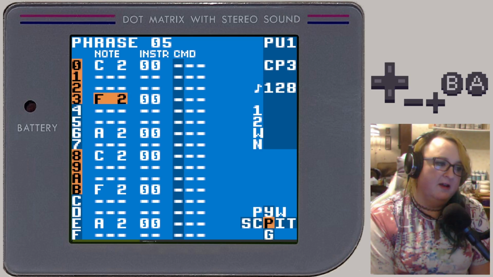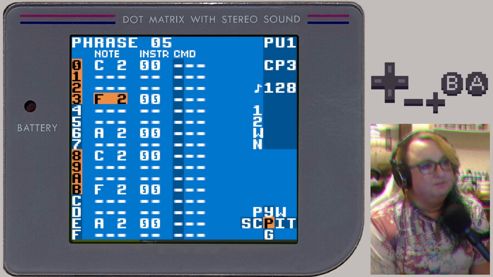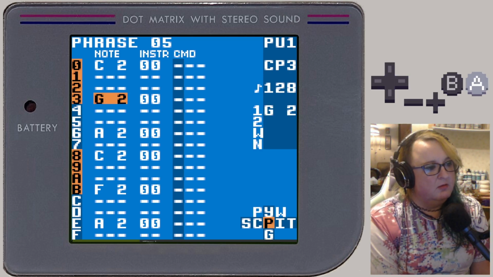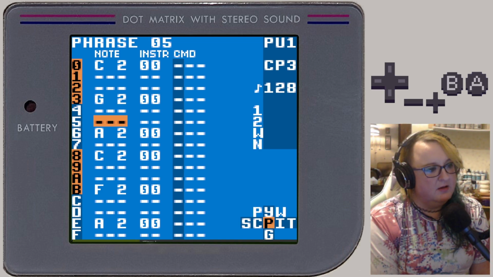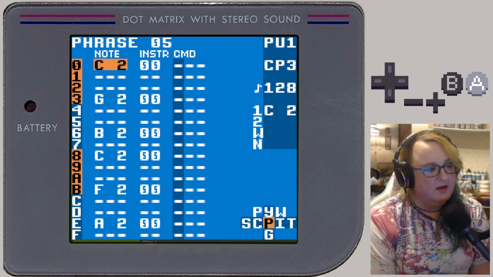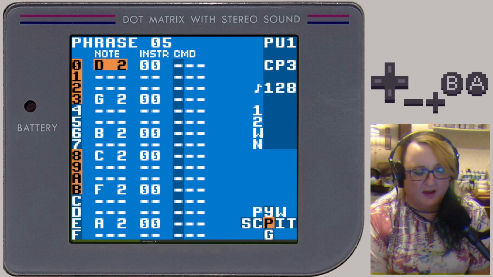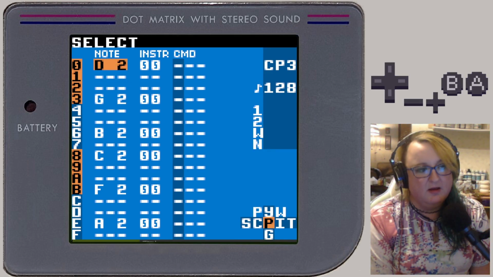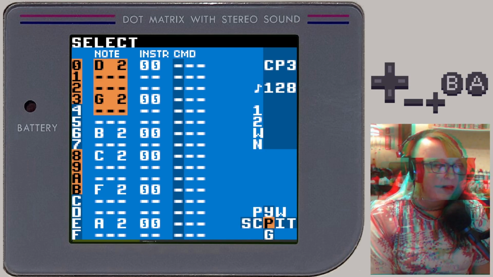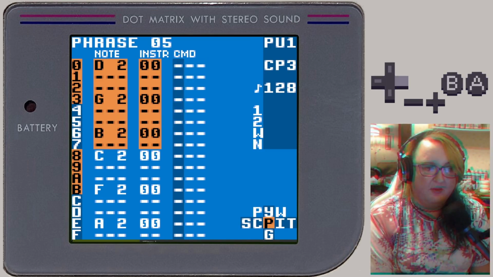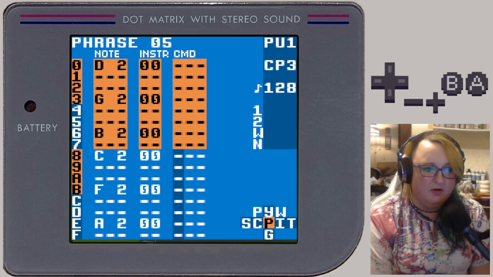Let's change that again. We're going to change that to G, this to B, and this to D. And we're going to go back to the select thing again. We're going to hold select and press B, release them. We can move the cursor around, and we can select this first half of the measure.